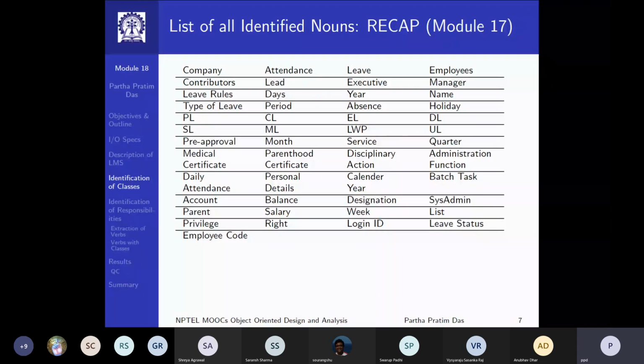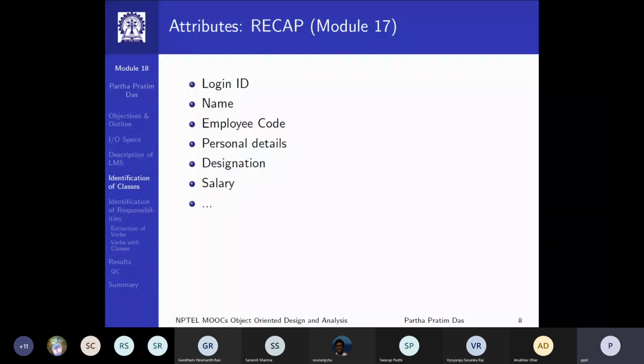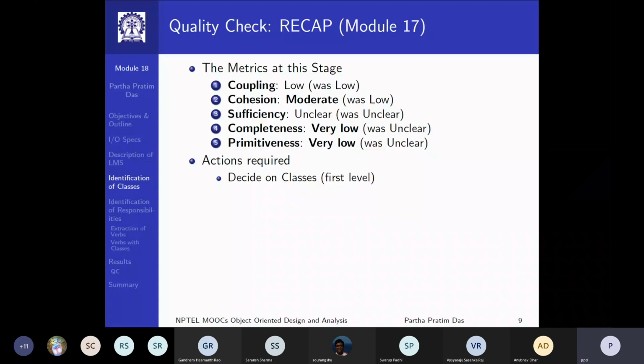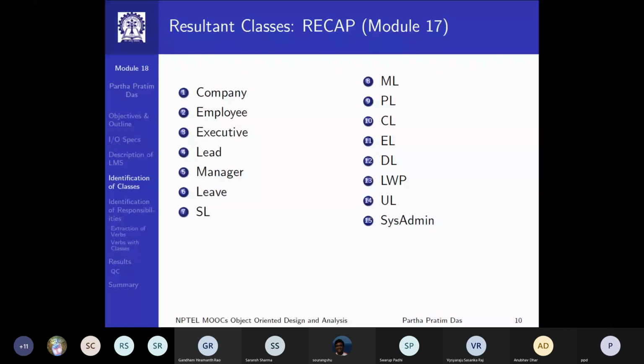And we also identified from the nouns which are the nouns which merely are used as values. They do not have actions on them, so they qualify as attributes and so on, and we did a quality check. Based on that, we have identified a possible set of classes that this design is going to have.